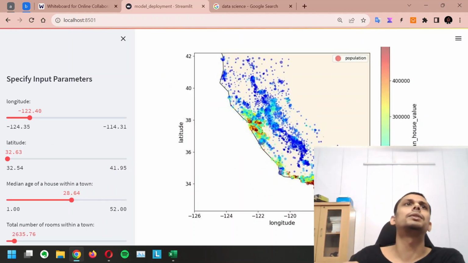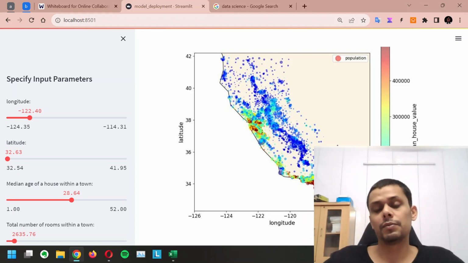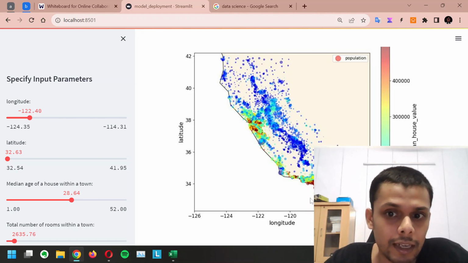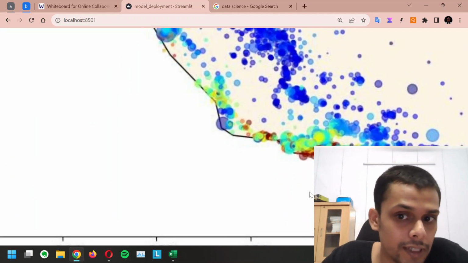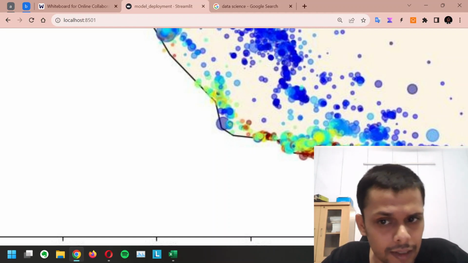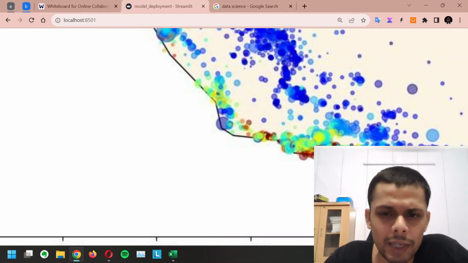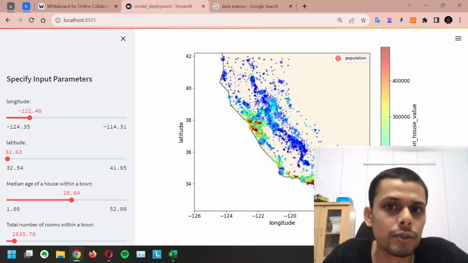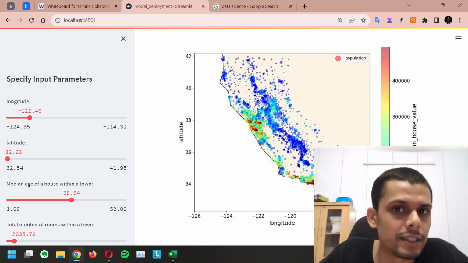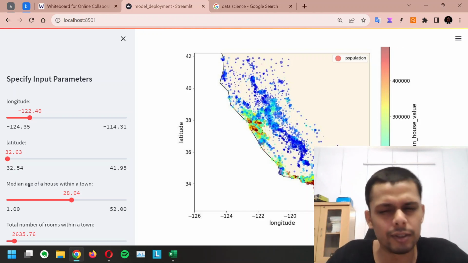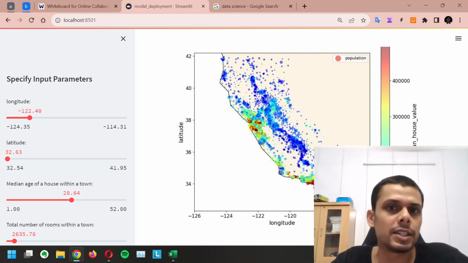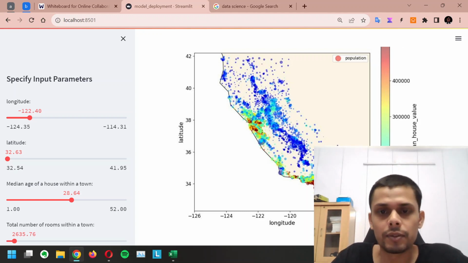So one insight you can draw from this visualization is that houses that are near the coastline tend to be expensive. Take a look at these two data points. These are expensive houses, but I believe it's an island, very near to the coastline. The second insight is that the more you move away from the coastline, the more the house prices decrease. As you can see, these are the blue data points, meaning not so expensive houses, in the range of $100,000. So just by making a visualization, we have extracted so much information about our data itself.